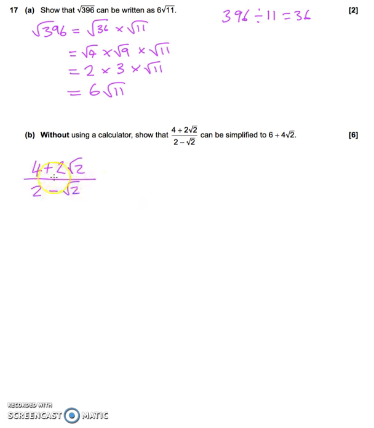To rationalise the denominator like this, and what we mean by rationalising the denominator is getting rid of the surd on the bottom, because a surd is a number that is irrational and it's not a whole number, so we can't have a surd on the bottom of a fraction because it doesn't make mathematical sense. So we're going to rationalise it by multiplying by almost the same thing. We're going to multiply by 2 plus root 2. Now it's a plus because it's going to get rid of the surd when we multiply these two expressions together, and I'll show you that in a second.